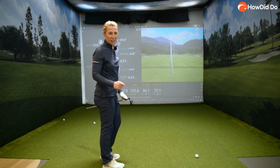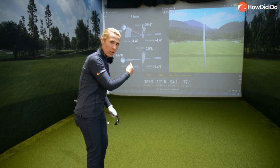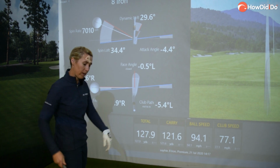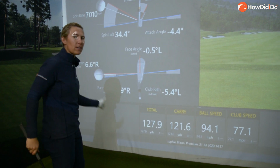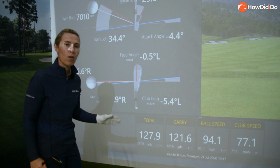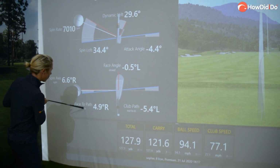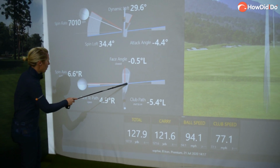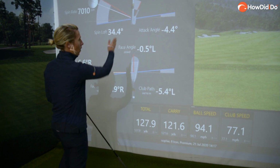I have to work so hard to hit fades. It's not something that I am used to doing. So I've told you how I try and hit a fade. Let's go and have a look at the Trackman numbers to see why it faded. Club path, out to in. So the club was travelling out here and across. I always imagine Roberto Carlos and his free kicks. So I was coming from the outside, cutting across it. Face angle. It's a little bit left, so it's a little bit closed. But that means it's aiming left of the target. That's what gets the ball starting left of target, for then to fade to the right, because it's open to the path, so it's aiming right of the path. So you can see the club path in blue, and then the direction of the face and ball in white and red. So you're getting that movement there.